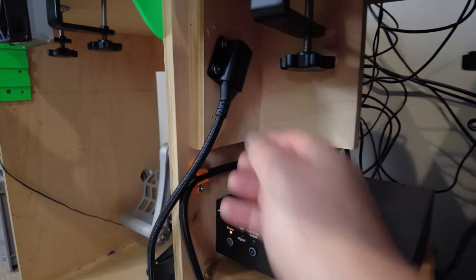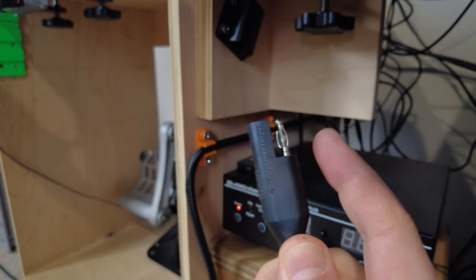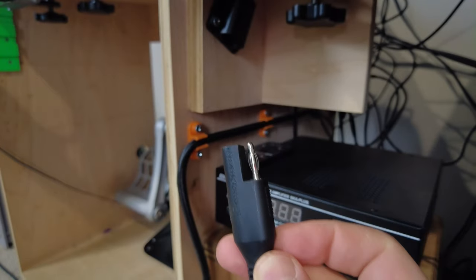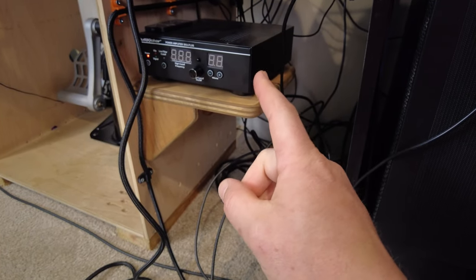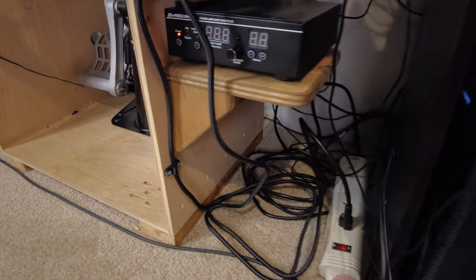Most importantly, you do not want to ruin the terminal end of your cable. Part of the cable is exposed, and if you ride over it with your chair you will definitely destroy the terminal end. I've also installed a surge protector to help save the amplifier from any surges. When not using the Butt Kicker cabling, it just gets placed right there. Now let's jump over to the chair and I'll show you how I've mounted everything underneath.